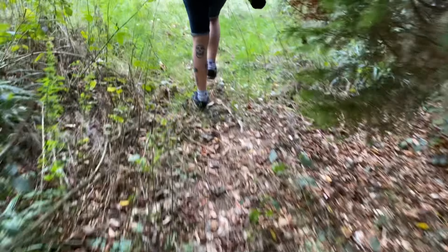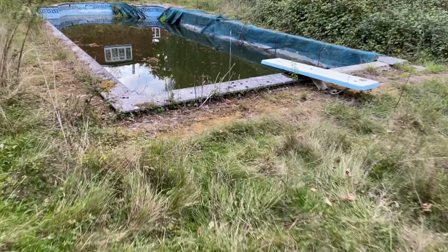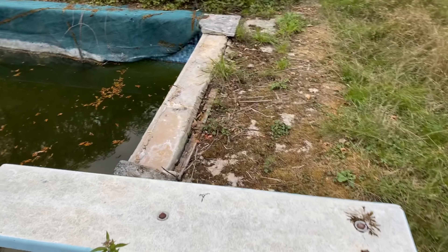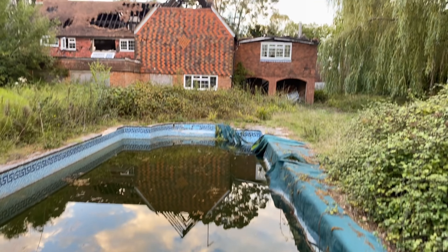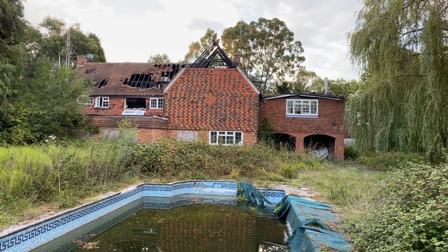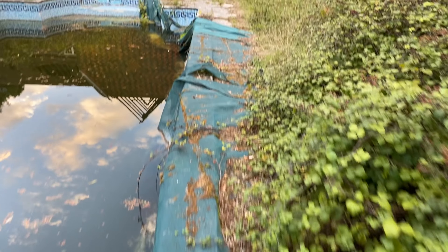I think we've actually made it to the house now. The swimming pool's still there — I'm not sure the water's the right colour though. I think I'm going to pass on that. Still got a diving board though, that's pretty cool. It's quite obvious that this was quite a bad fire — most of the roof has completely been destroyed, there's nothing there at all. Let's take a walk up and see if we can find a way in, which I don't think is going to be too difficult, to be honest.